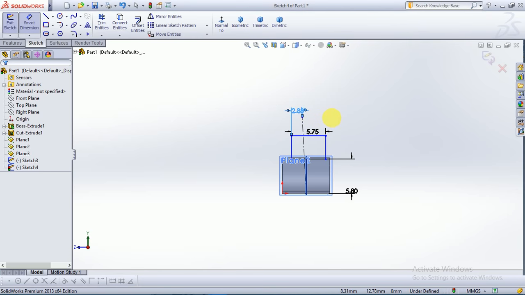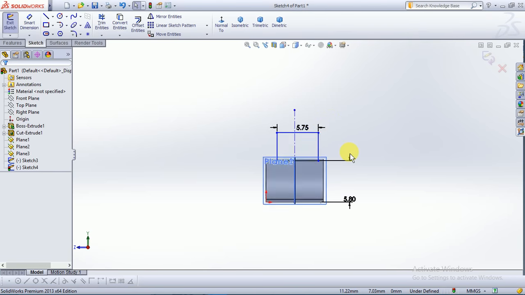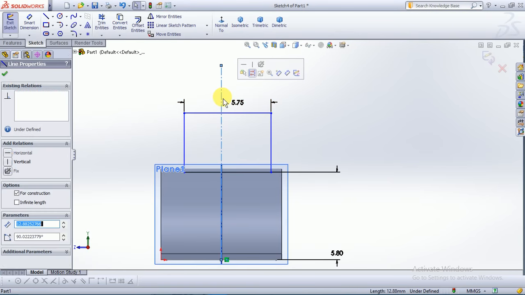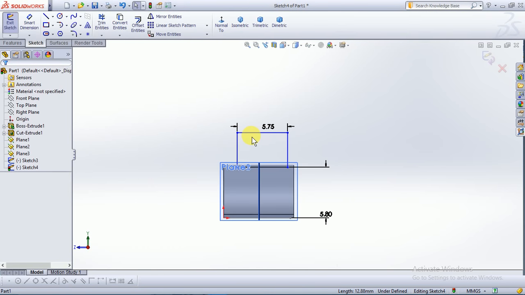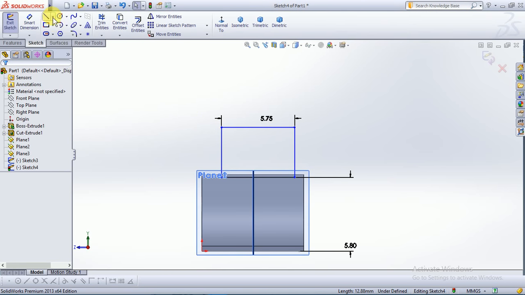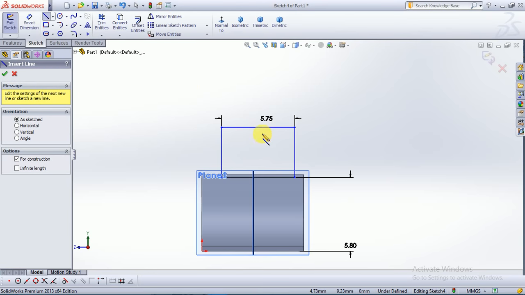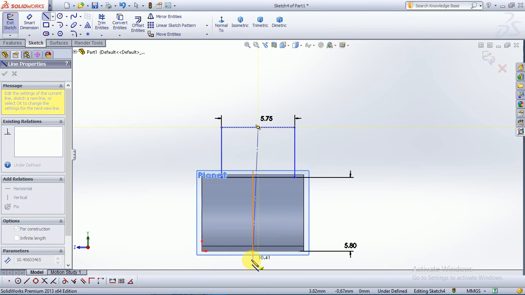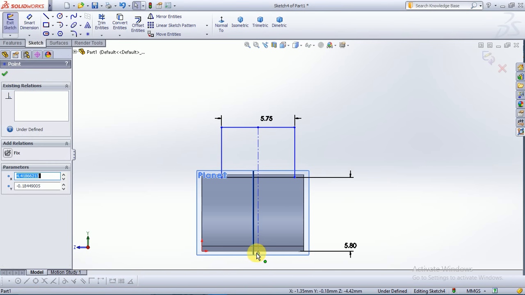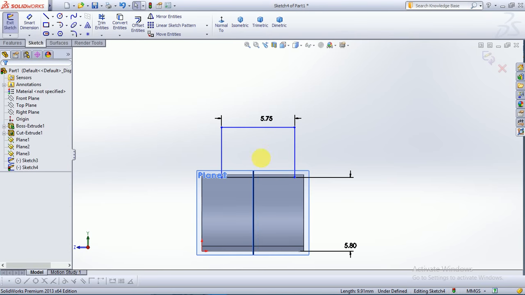Let me just delete this line. Okay, now let me take a center line from this point to this point. Okay, now let me delete this line.